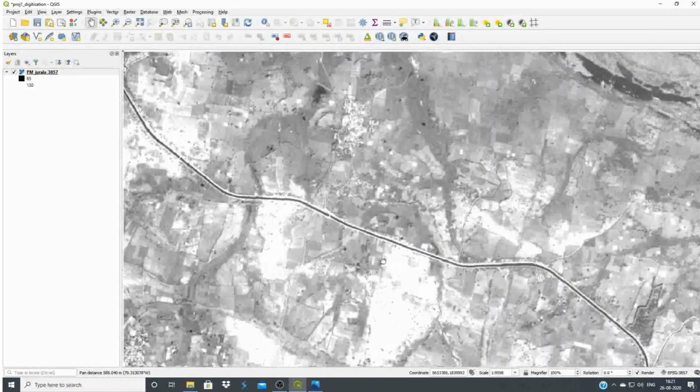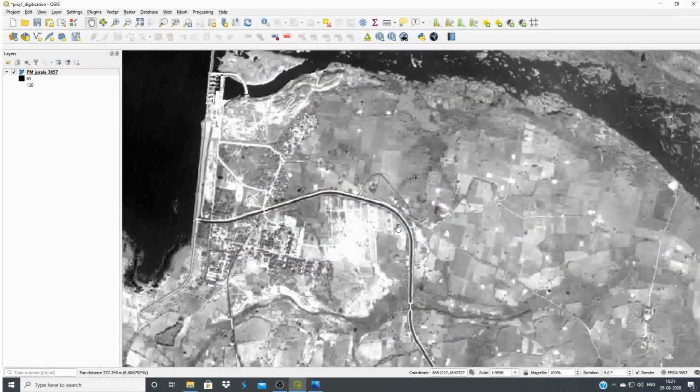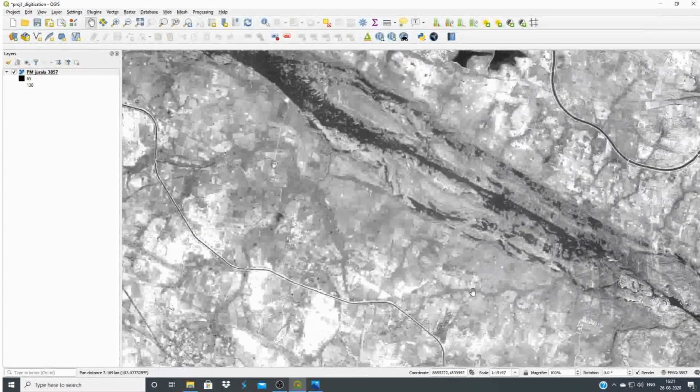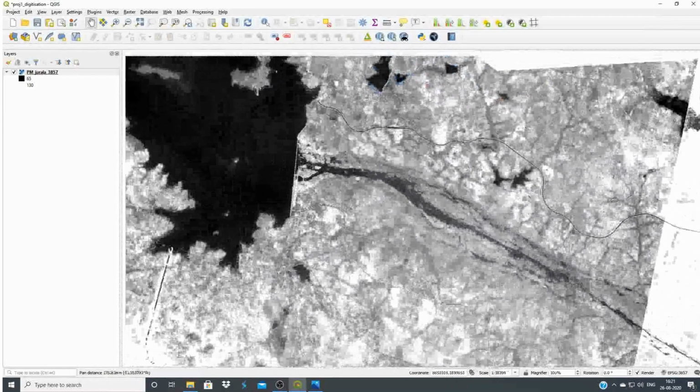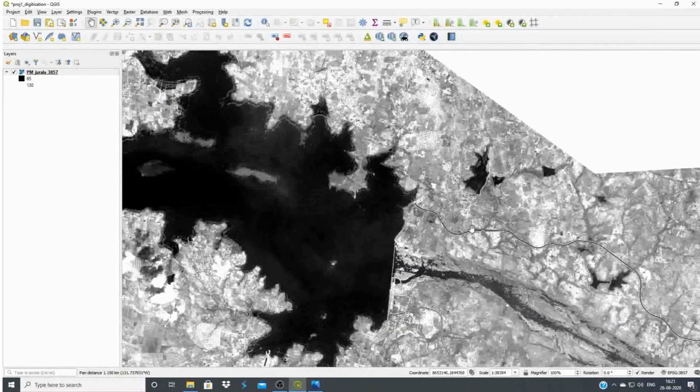The main task of digitization is to identify different features in your satellite image using some basic interpretation techniques that I have told you in my PPT. So in this session we will create, very first, vector data for the canal network.